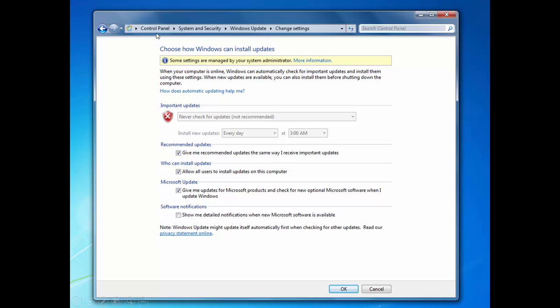To configure auto update, we go to Control Panel, System and Security, Windows Auto Update, and we select Change Settings. And what we can do is configure it such that every day at 3 a.m. our workstation can contact the Microsoft Update Server and download any updates for the operating system.